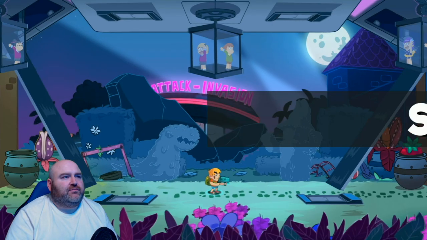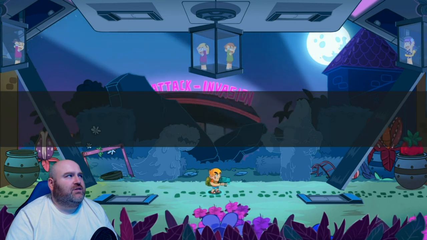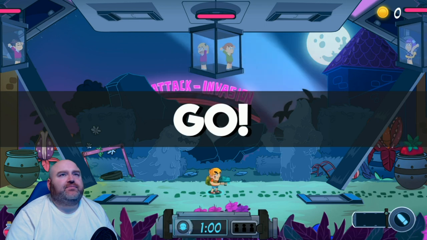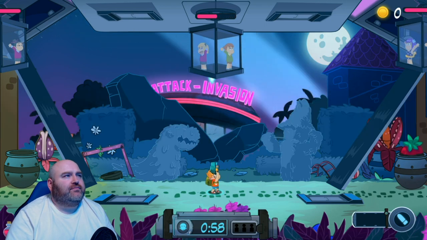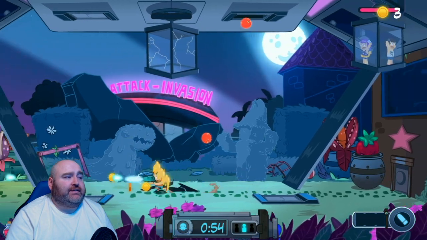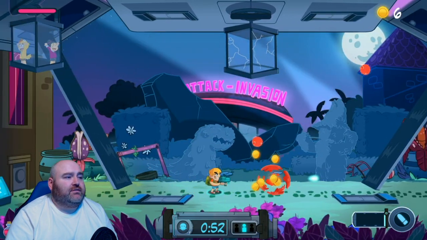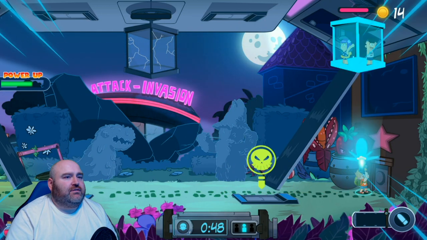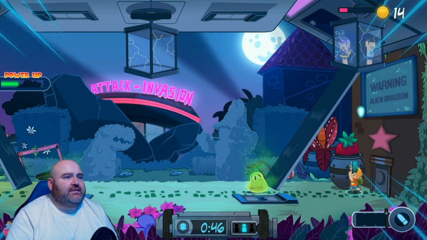Next level. It's the same as the first level. That's disappointing, isn't it? Nice background graphics. I mean, the characters are nice as well. Nicely drawn. The animation's a bit lacking because it runs so fast.